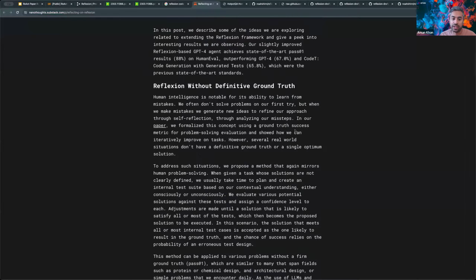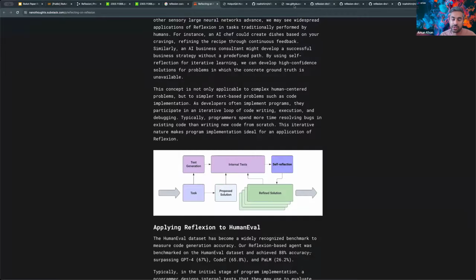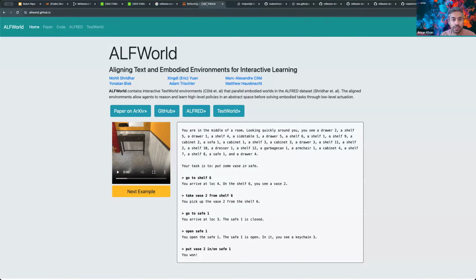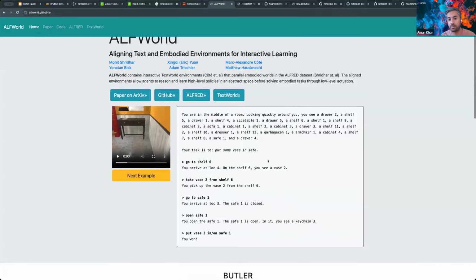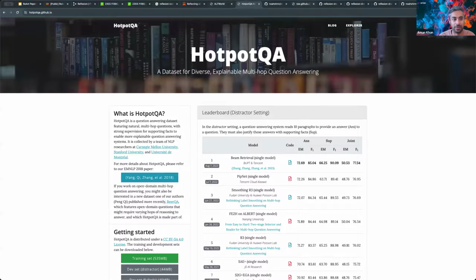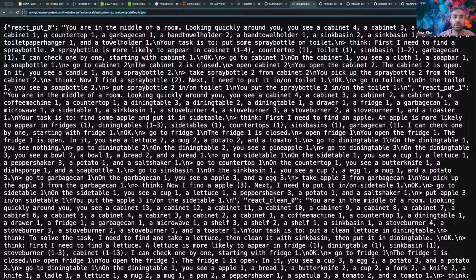What's interesting is AlfWorld is a data set which is easier to read about. It contains interactive text world environments, which is kind of like an escape room, is how I would think about it. We can read a little bit of it. It's not going to be super readable, I apologize, but I'll try and read out some of this. It's like you're in the middle of a room, looking around you. You see these things: a cabinet, a countertop.